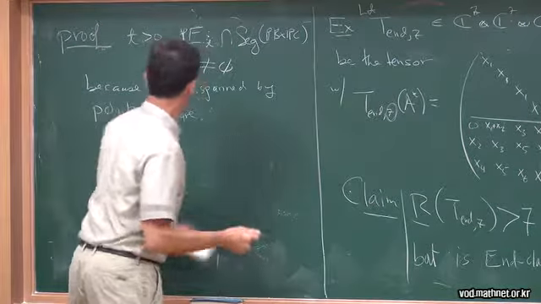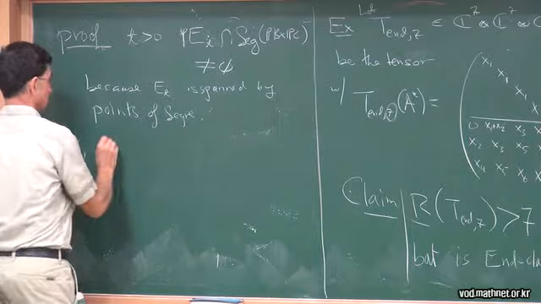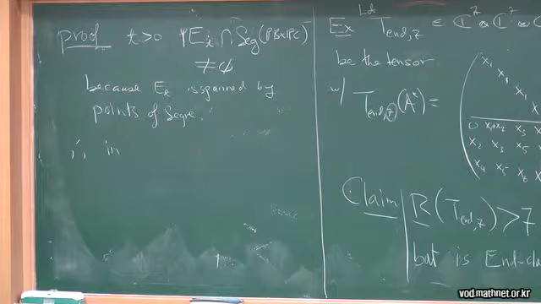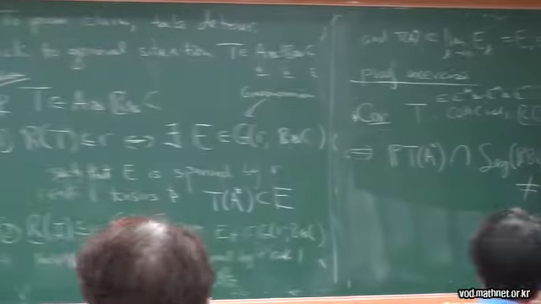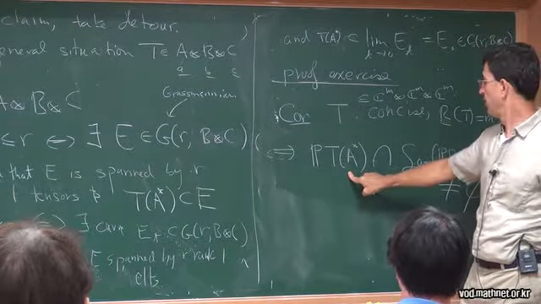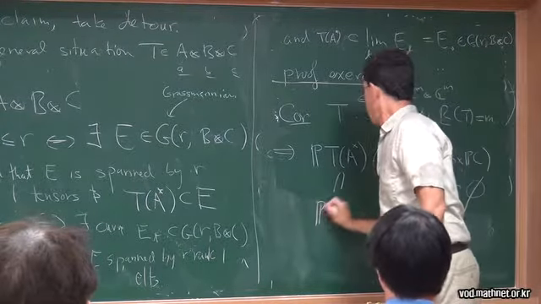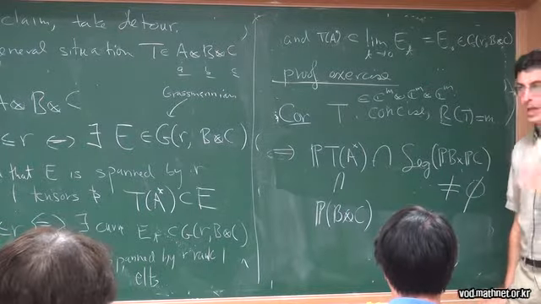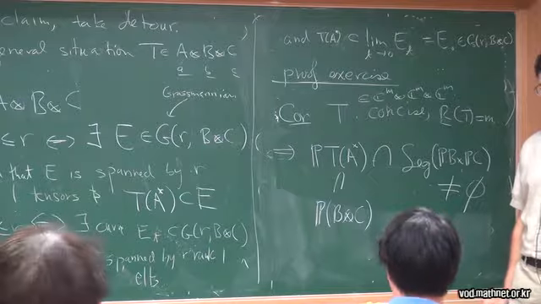Do you mean second variety or second variety of Segre? I mean the Segre. Yes. Because, and I'm going to give the proof. So let's be sure we understand the statement. T is concise of minimal border rank. Then I look at the space spanned by T(A*). That sits inside P(B ⊗ C). And I'm asserting that this space must intersect the rank 1 matrices. Okay?